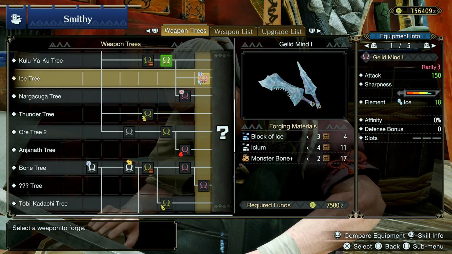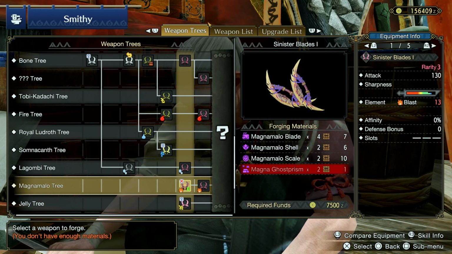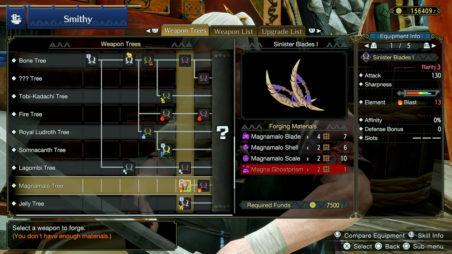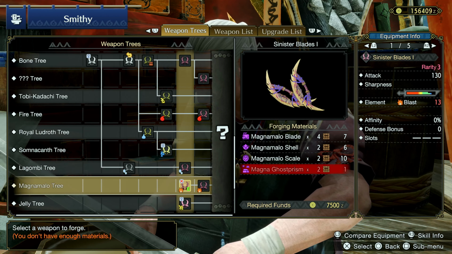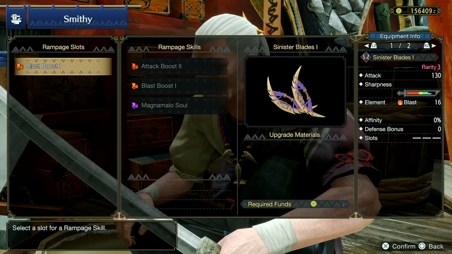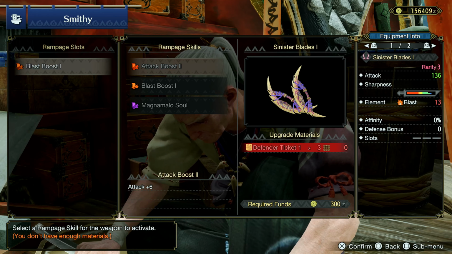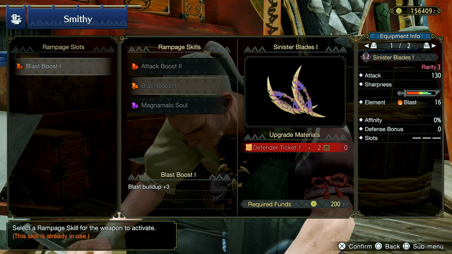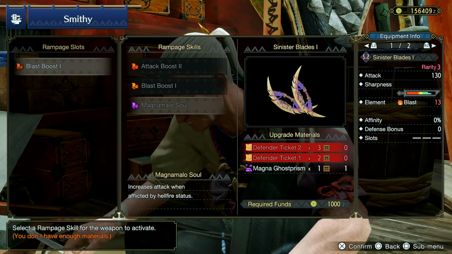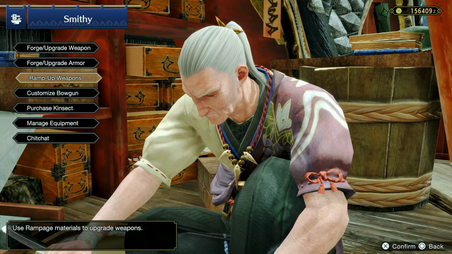No, it's only ice damage. I'm actually digging the blast. I've never gone blast damage before. As you can see, these have blue sharpness as well, so... and a lot of green. I really want to ramp them up more. I'm getting an attack boost too. Yeah, I like the black pill. Do that big damage at the end of it.